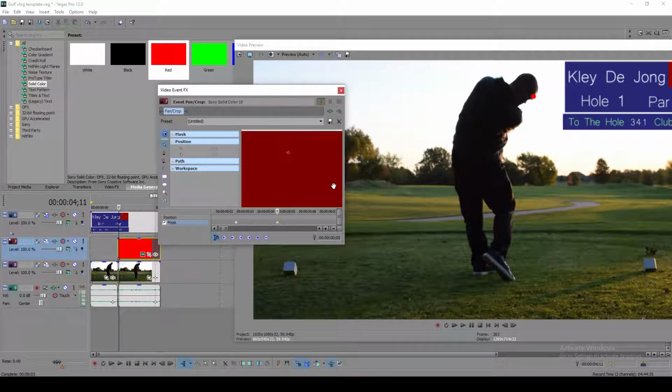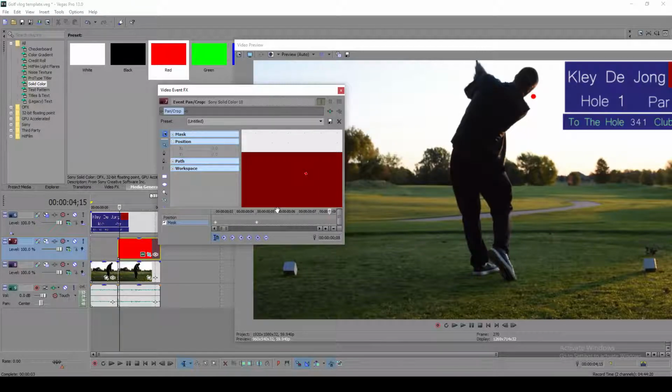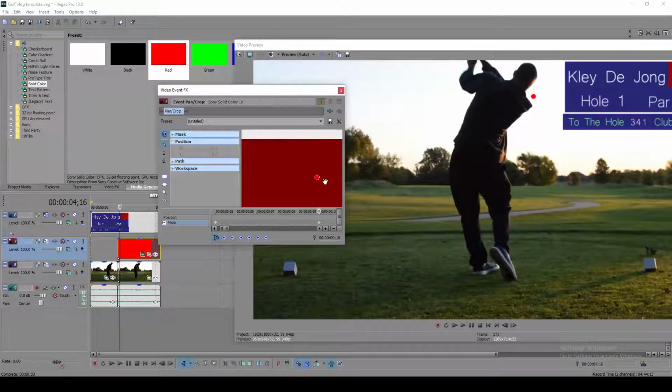And so you just keep going back and forth to your timeline, move a little bit further, and now I'm going to go back, I'm going to double click here on my mask to create a new point. I'm going to go back up to my circle and I'm going to move it to where I want it to be on this point. And just continue that process.